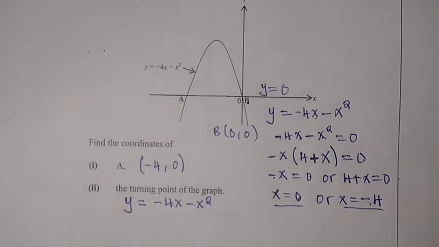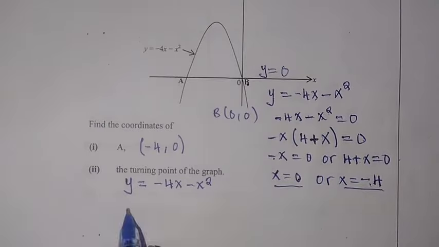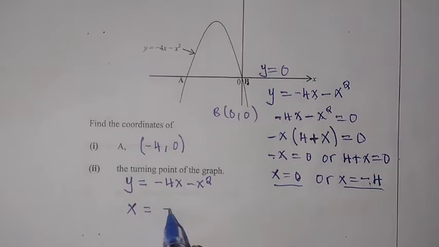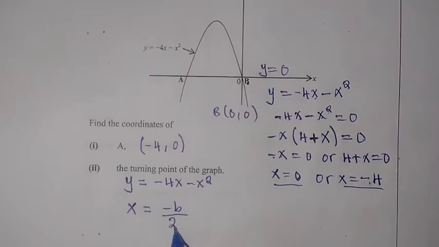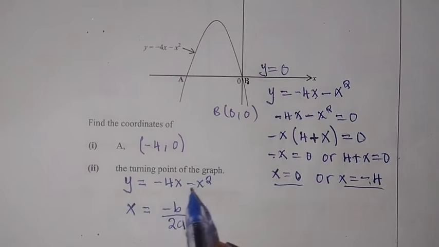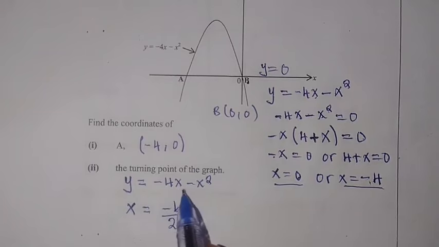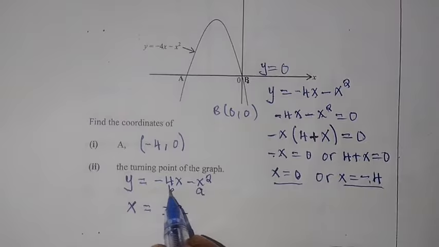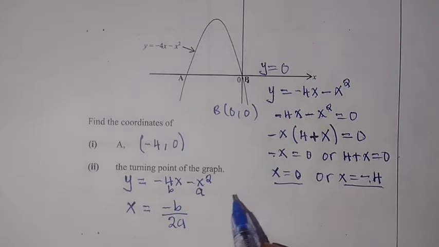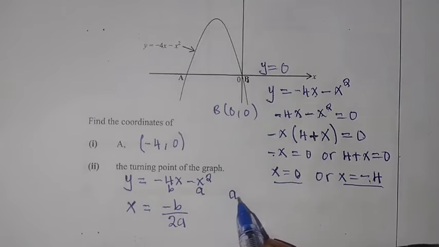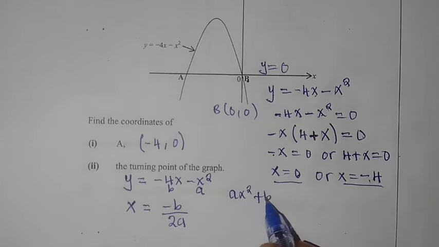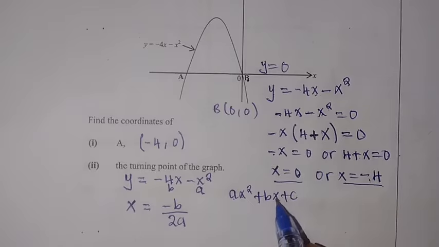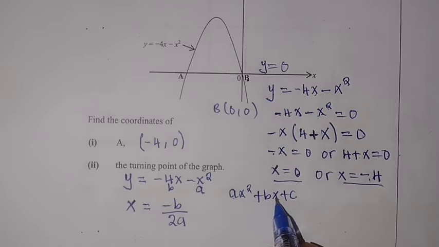So from here, what are we going to do? We can find the x coordinate, where we can come up with this formula: x is equal to negative b over 2a. Since we have this function right here, this one can be our a, this one can be our b, because the general form of the quadratic equation is ax squared plus bx plus c. So for x squared, the coefficient is a, then the single x with the lowest power of 1 is b.